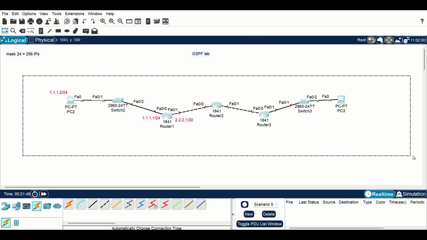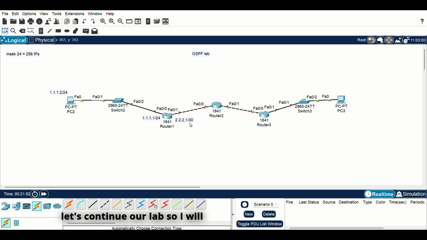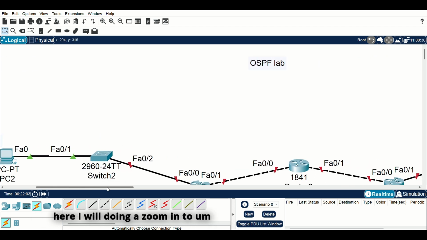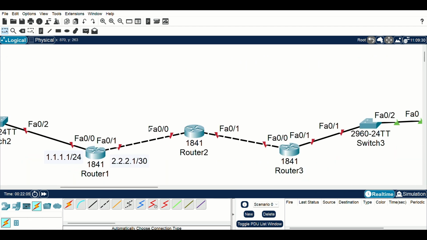Okay, so let's continue our lab. I will continue adding a label here for this interface, and I mean this part here. I will zoom in.